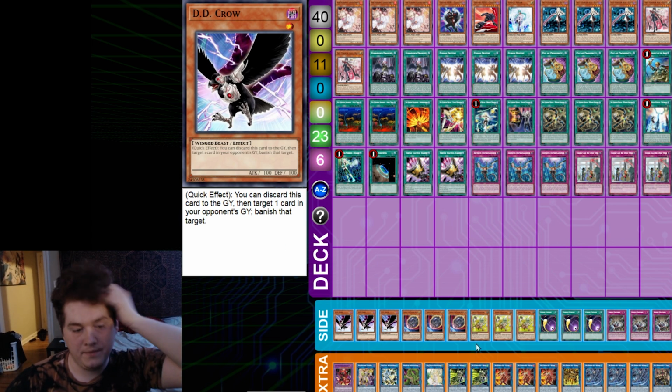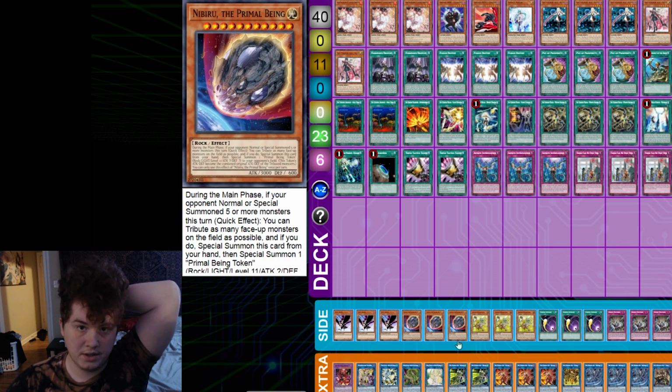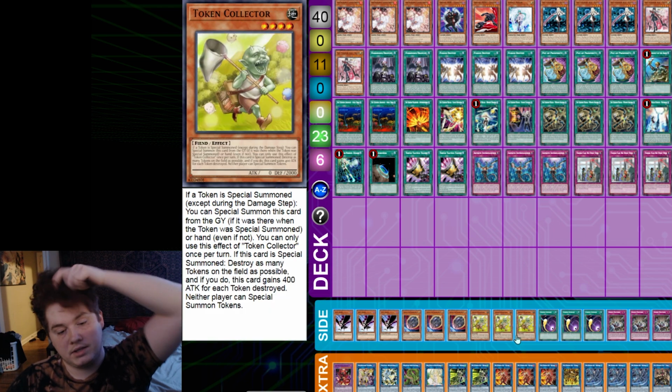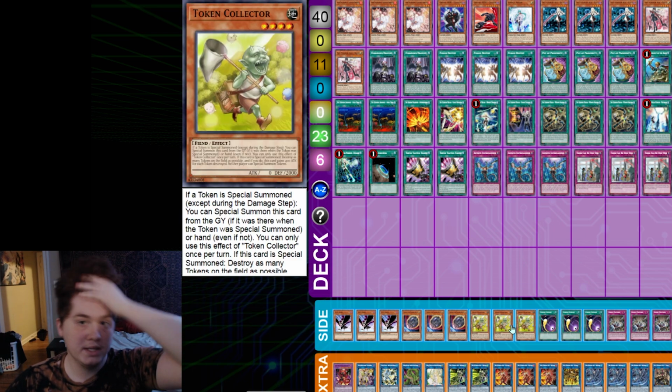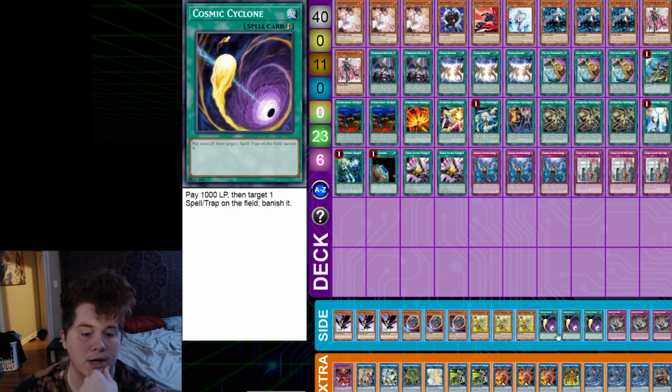3 Nibiru. This card's really good versus Lyrilusc Tri going first, and just a good card in general versus any spammy deck. 3 Token Collector. Surprised by this. I wouldn't think Swordsoul is the worst matchup, but it is nice just having this guaranteed out. Next format with Brave tokens coming, this might be a lot better, right?